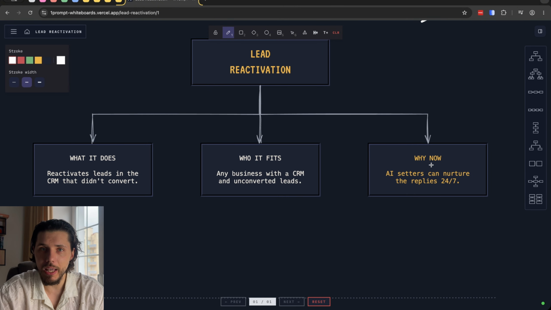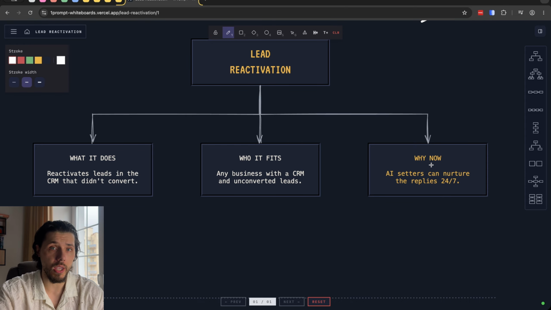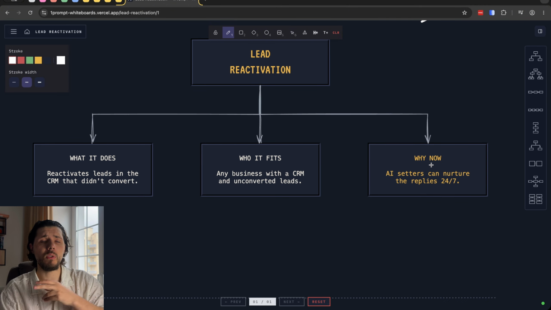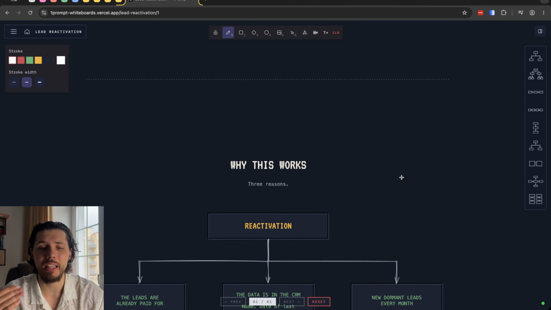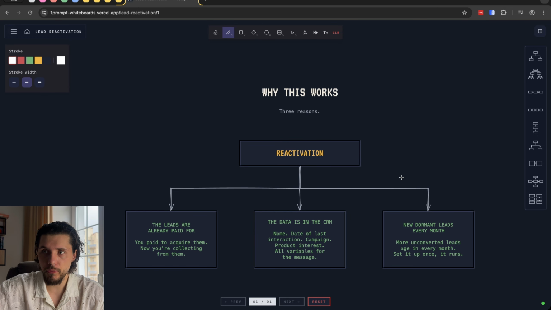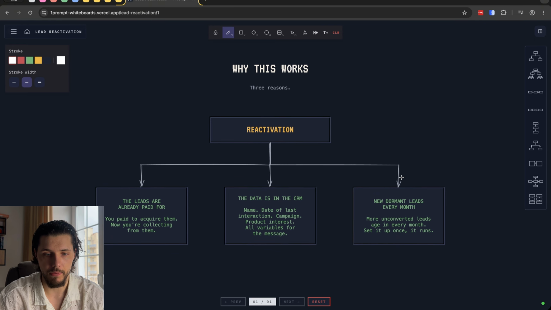Without AI, you would need to hire additional people, or if the business already has appointment setters, their efforts would be transferred to this offer, which is usually not worth it. So before AI setters became a thing, it was never the case. Businesses were never considering it, and I don't know any person that was actually using or selling this offer.